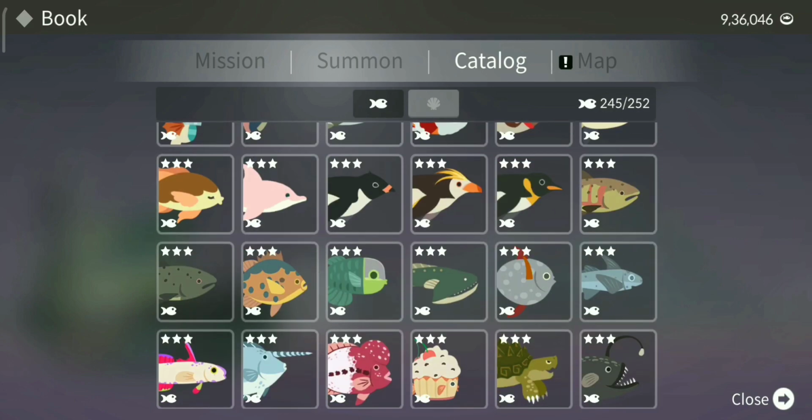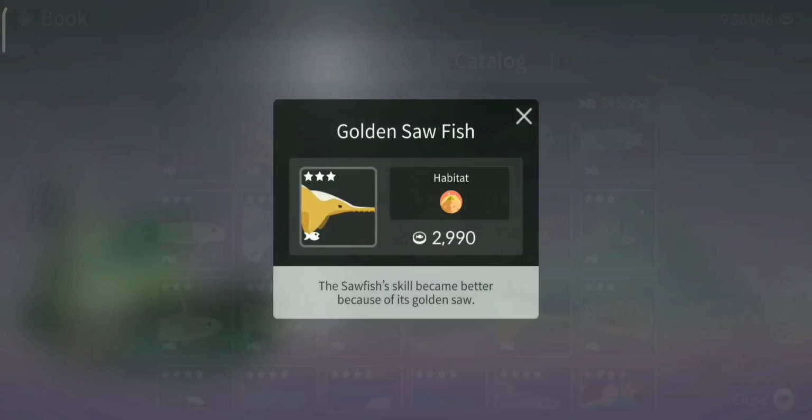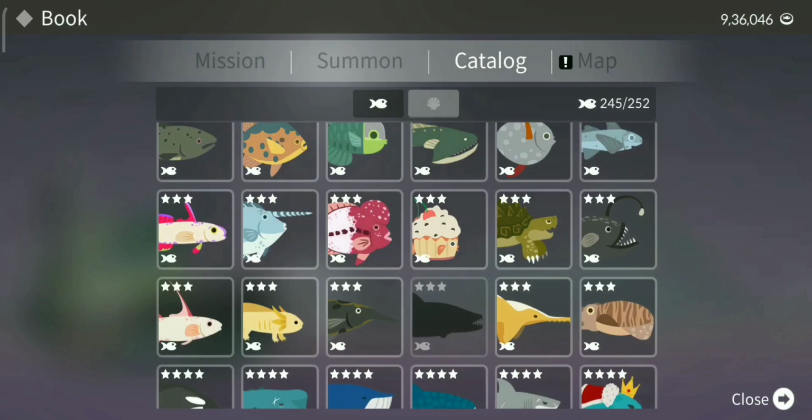What else did we catch today? Oh, here we go. The golden sawfish. The sawfish's skill became better because of its golden saw. Interesting. The elephant nose fish. An elephant with a nose. Poor little elephant fish is only 3-star, dude.